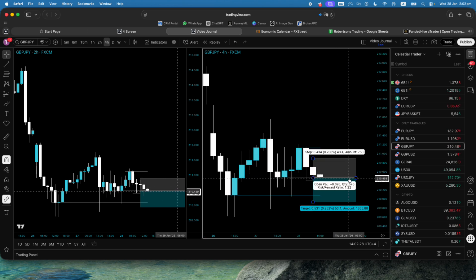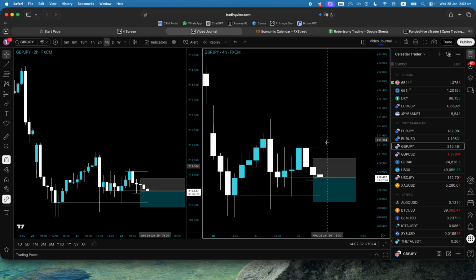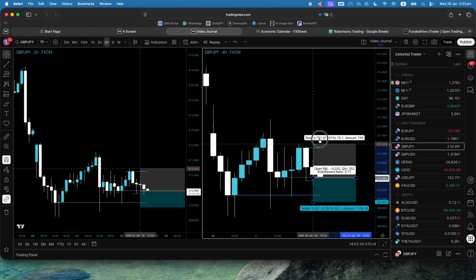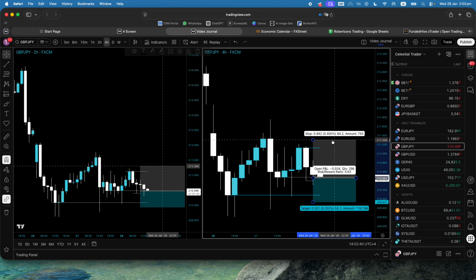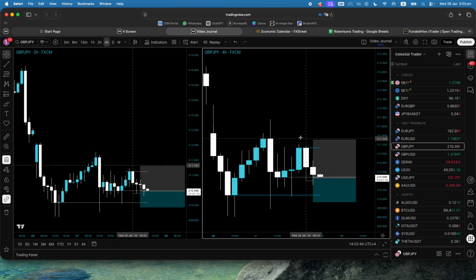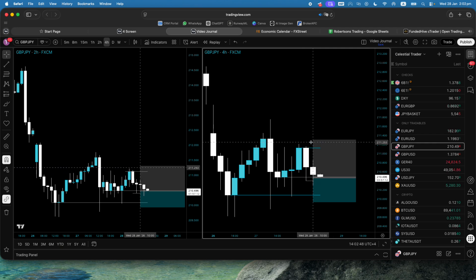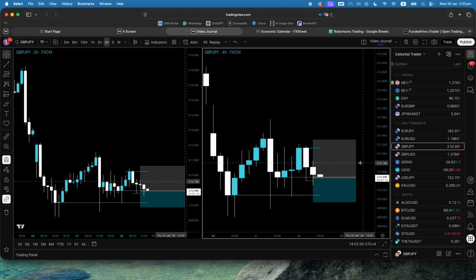Now the position is at 47, and my stop loss on this one is 85 pips, which is just a little bit above here. Now the reason I've done that is because I want it above the resistance, but I also want it in a place whereby I know that I can come out early if the characteristics change, if the market structure changes.